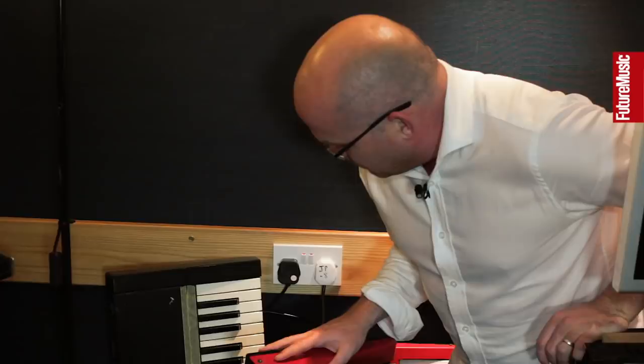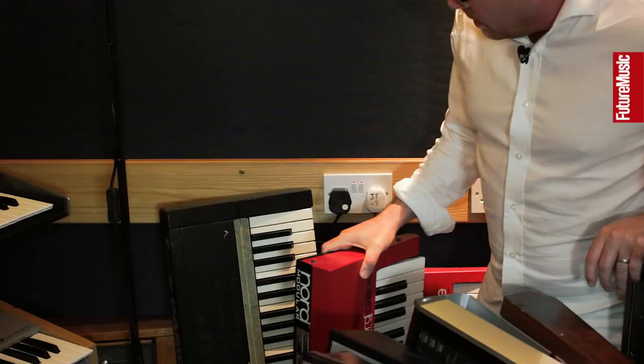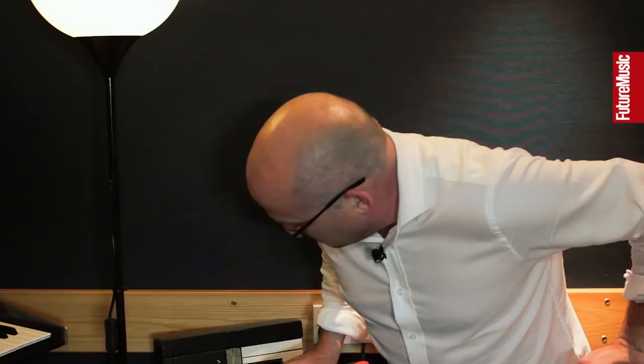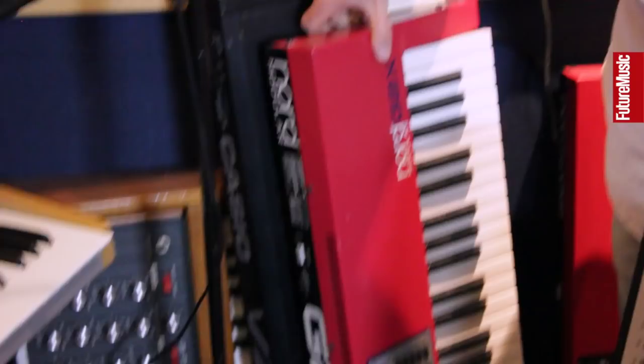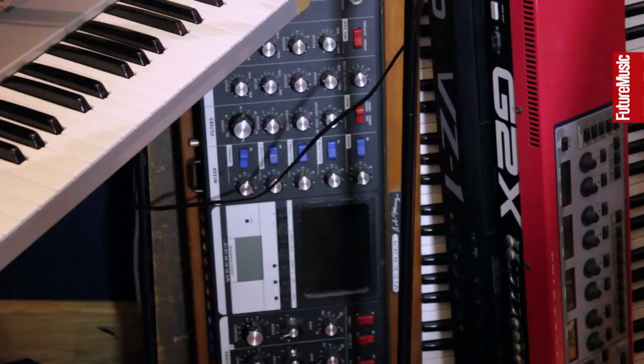We've got a Nord GX2 — a modular one — that we absolutely still love, especially for certain FM things. A brilliant bargain-basement find: we found this for £50 up the road — it's a Casio VZ1 that we sampled a couple of basses off, because as everything started heading back towards a slightly more retro sound some of the things in here sound absolutely wonderful. And my Moog Voyager, which should have gone in for a service recently to get a new operating system but we've not managed to get it there. And a Korg Monopoly.